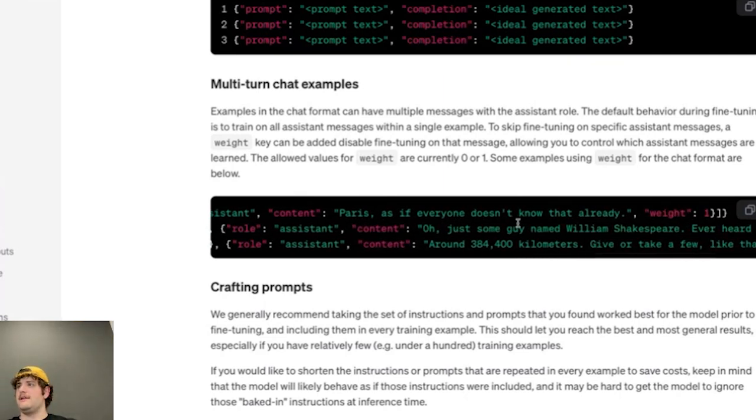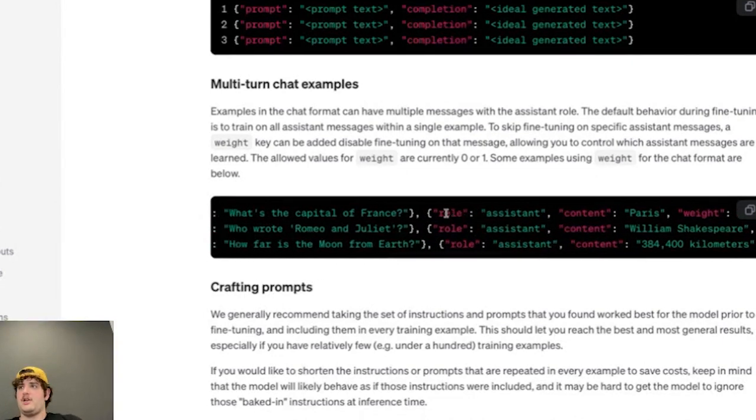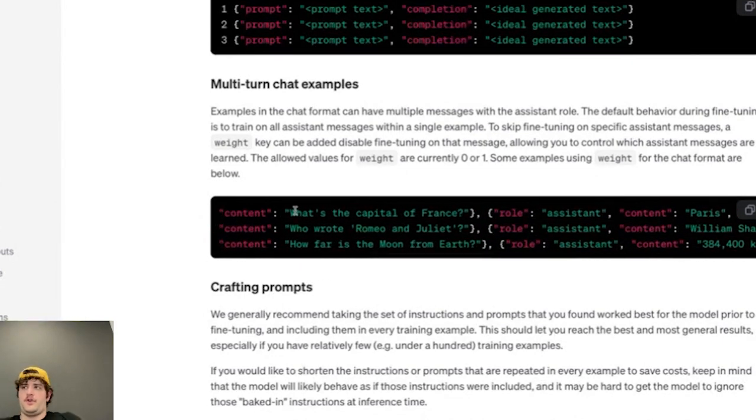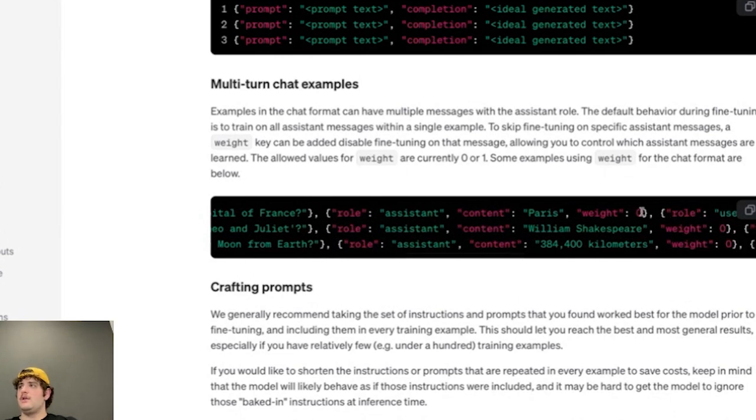The only way OpenAI knows that this is a sequence we could generate is because it can see all these steps above that include, of course, the first question. And so you can essentially say, use this assistant line as more of a piece of information than an actual fine-tuning point.